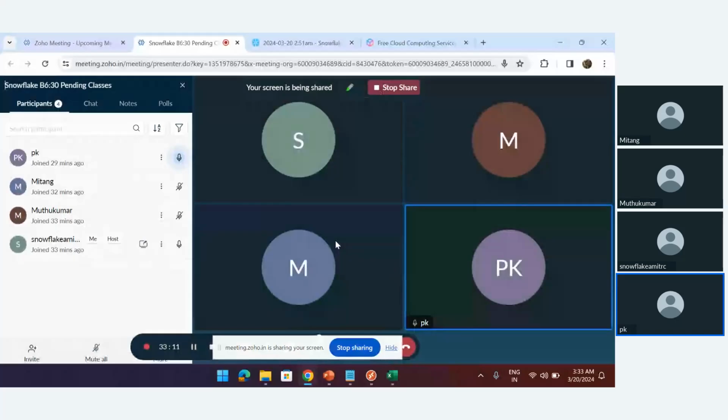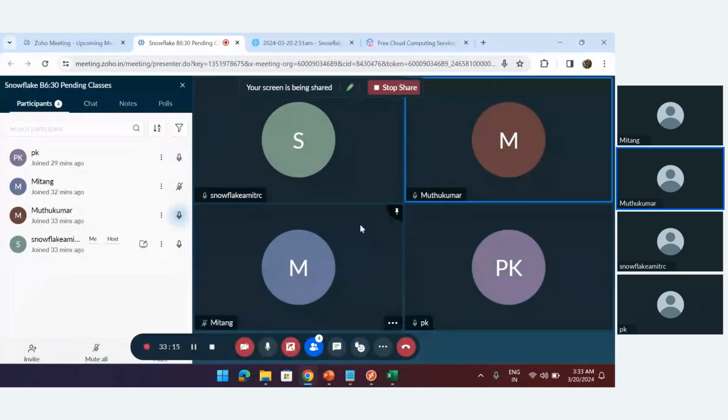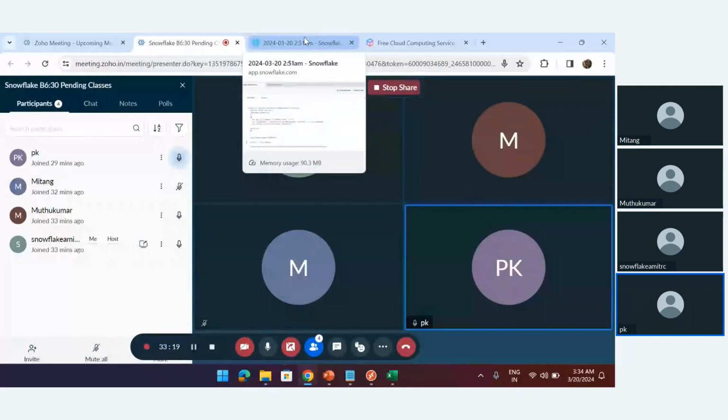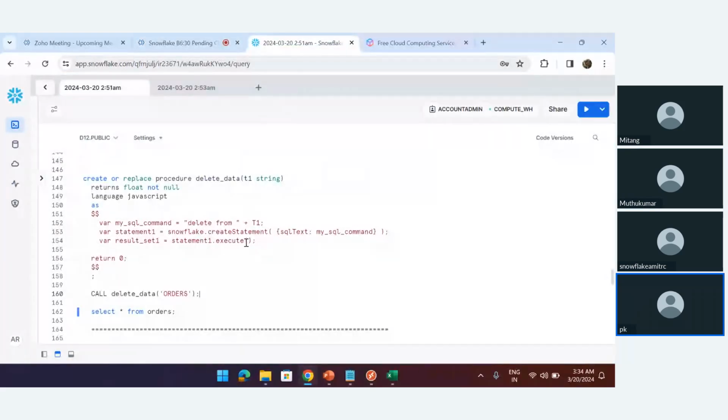Now, are you able to see the screen? Yeah, I'm able to see my screen. Here also it was not frozen. No. Okay, I thought it was frozen. I was not able to see for the last 2 or 3 minutes. It froze on me. Now I can see. Yeah, go ahead, Amit, please.